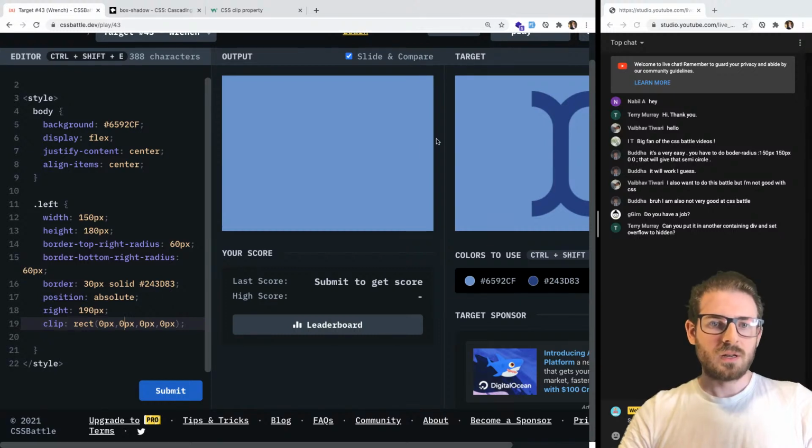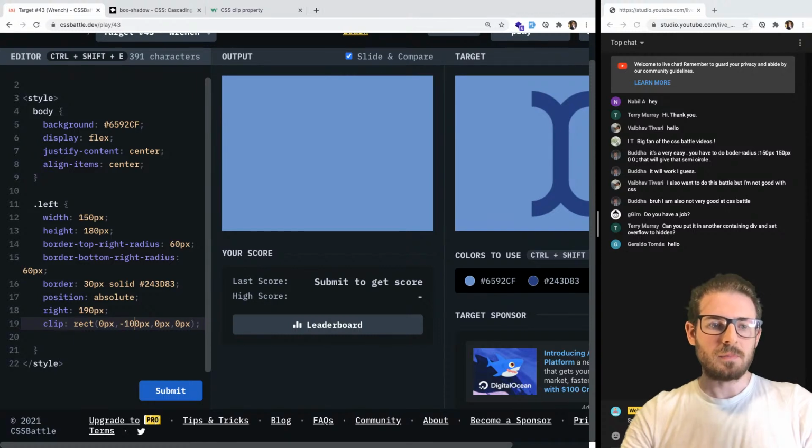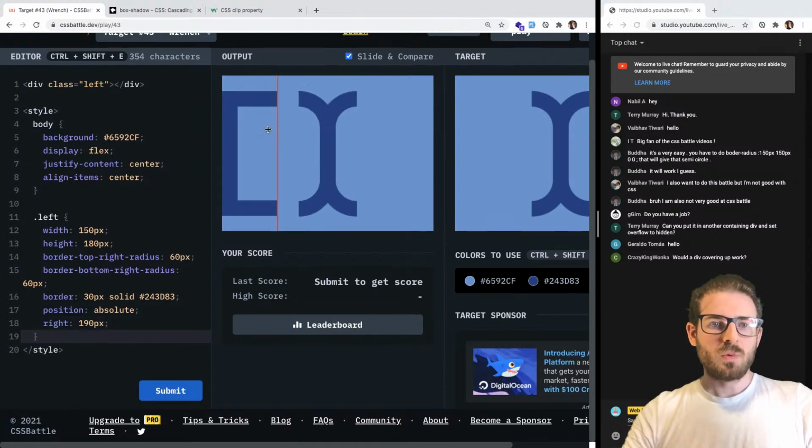Someone says, can I put it in a container div and put the overflow to hidden? Yeah, that's probably a good idea. That might be easier. If anyone knows how to use clip, I'm really interested in learning how to use this. I think I just need to figure out the correct positioning for all this. I could put a white div over here and just position it, and that would take care of it.